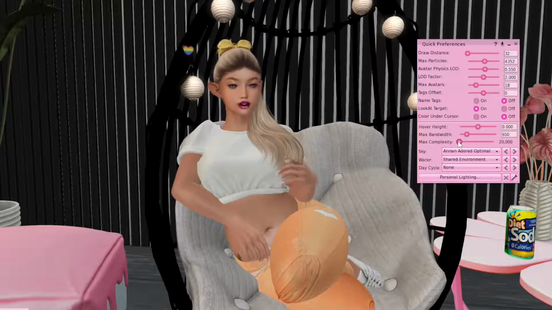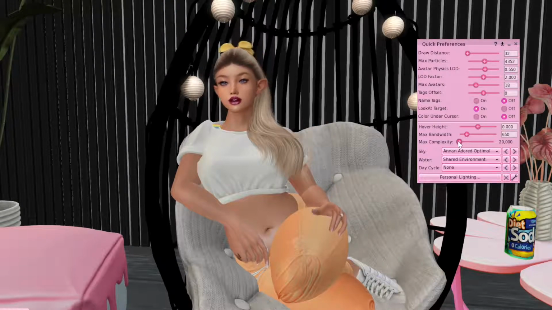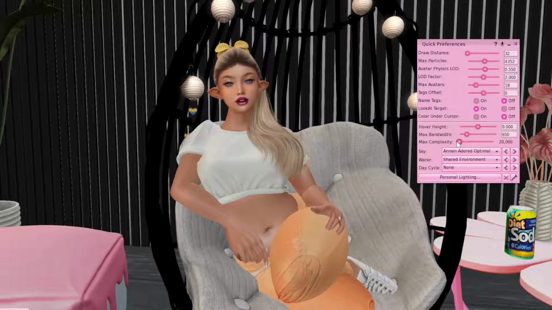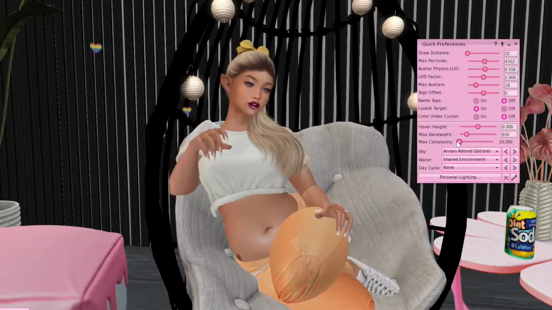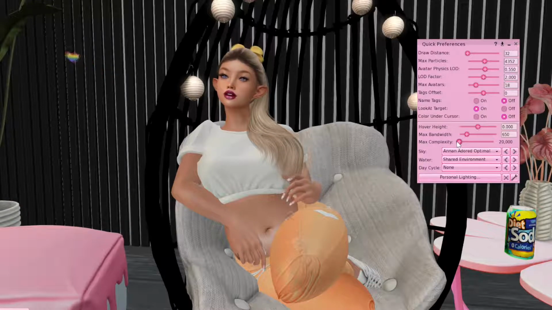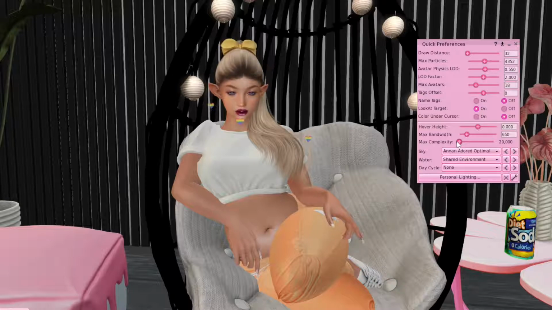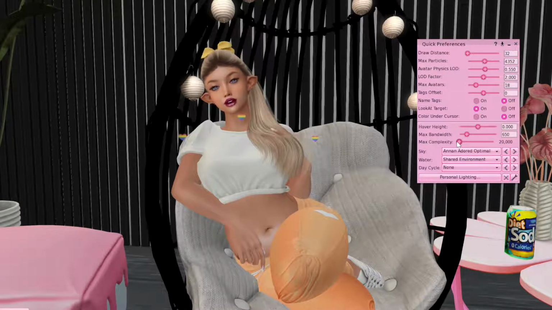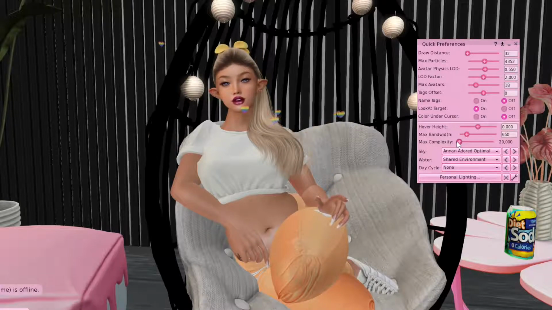But if you're in a club, and you've ever seen those, they're called jelly dolls, but they're like green or purple or gray, like shadows of humans. That's what that means: their complexity is higher than what you have your max complexity set at. So their scripts and everything are making their complexity much higher than what you are allowing your computer to render, if that makes sense.